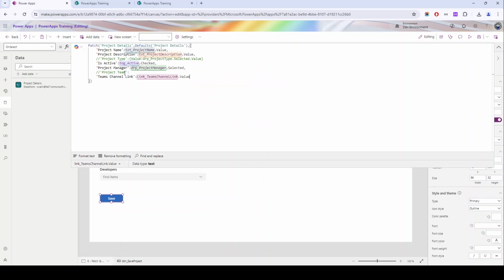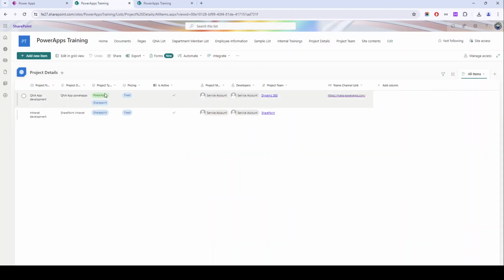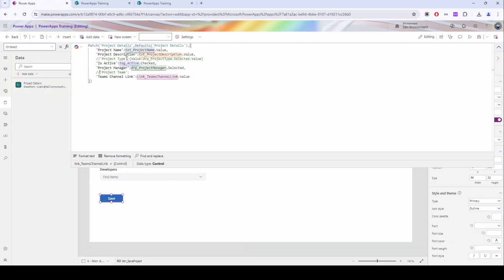Okay, so as you can see, the project type and project team are multi-select fields. For project type, you can see here we are storing multiple values, but what we did is pass only a single value, so you have to pass a record instead of one single value. So here the syntax is a little bit different.